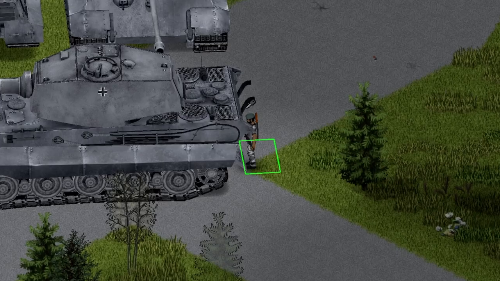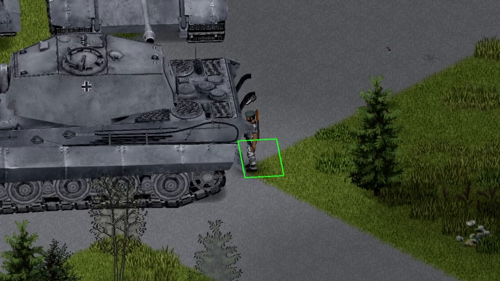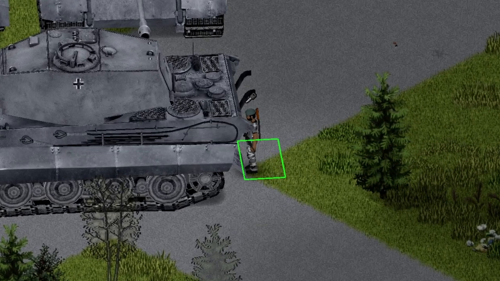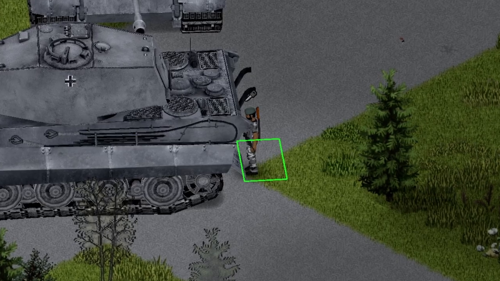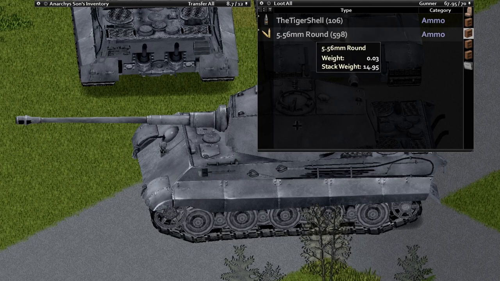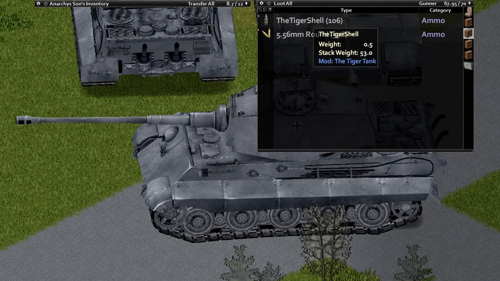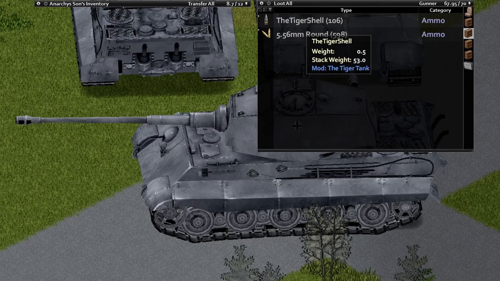Oh, yeah. If you're wondering if there is external storage space, you're absolutely right. There is storage space, and it is a maximum capacity of 500. Freaking huge, dudes. Okay, so you're going to need 2 types of ammunition here. You're going to need the Tiger Shell and the 556mm rounds. That's going to be for your turret gun, and then this is for your main Chaos Maker right here.